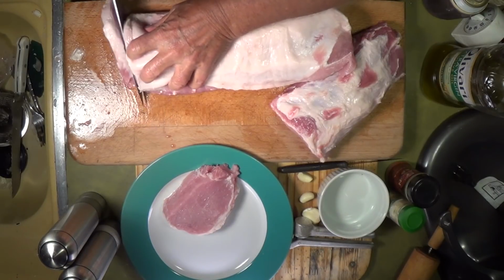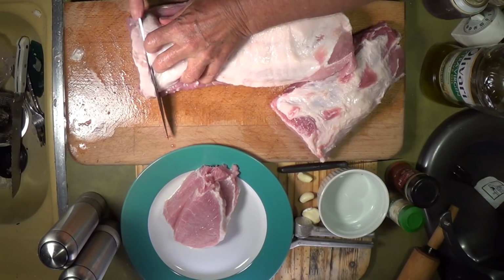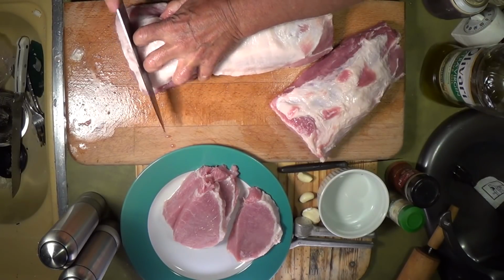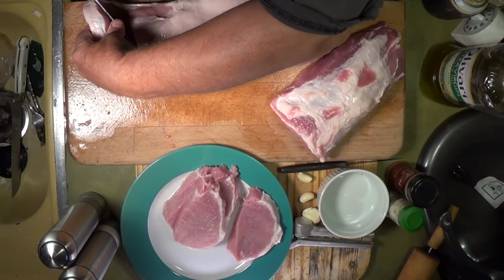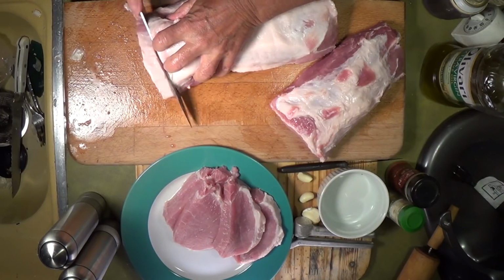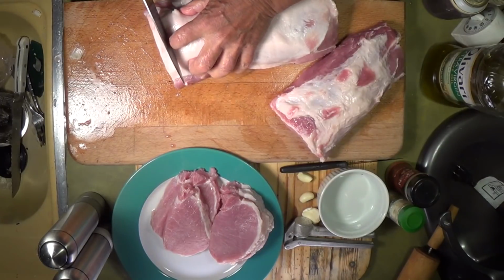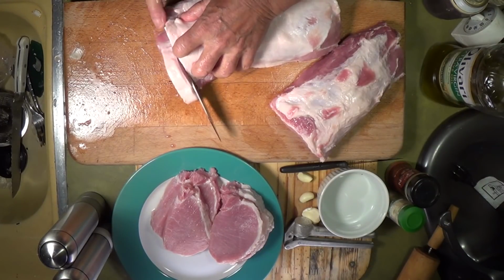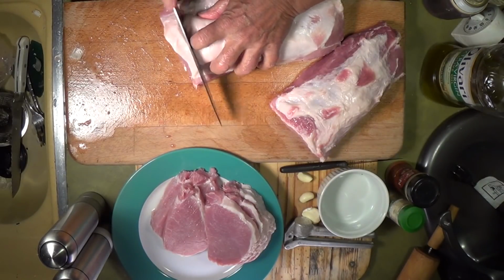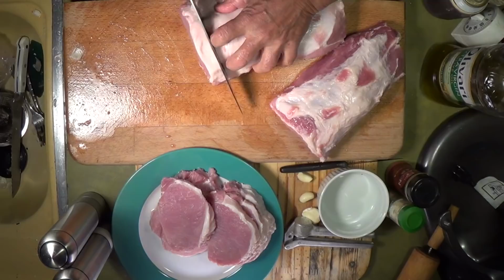I also cut off the roast part. The roast part is cut off. These pork chops are perfect. I mean, you can't get any better. And I end up getting 12 of them. Okay, for 13 bucks. I mean, you could buy $13 worth of pork chops with 7. You know, 7 of them would be 13 bucks.